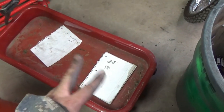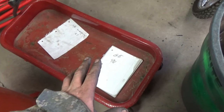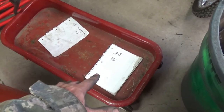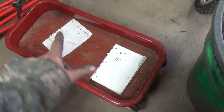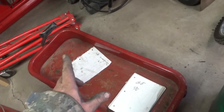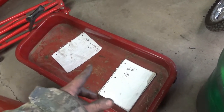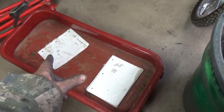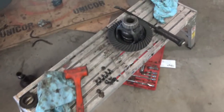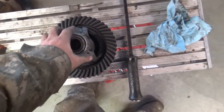So earlier, I did my stacks of shims, CE and GE, and I measured them, wrote down the measurements. I kept them separate, cleaned them up. GE's gear end and CE, I know that's probably not right, but at work, I work on locomotives, you have the pinion end and the commutator end. So just to keep it clear in my head, gear end, commutator end, even though there's no commutator, but it just tells me that's the opposite end. Hey, as long as it makes sense in my head, I'm not too worried. I mean, I am worried about yours, but mostly I'm worried about me.